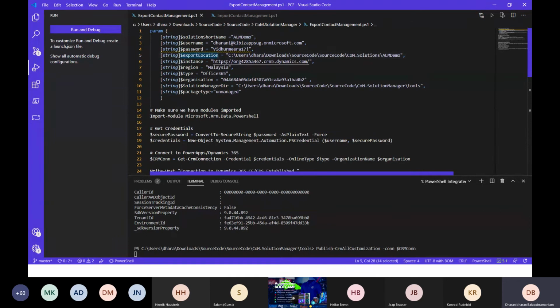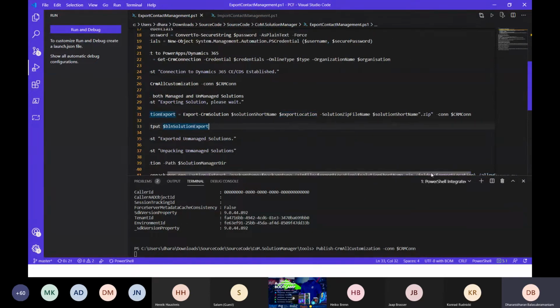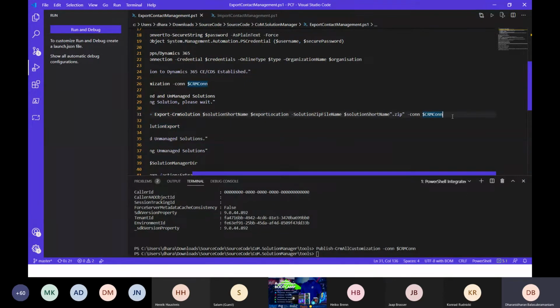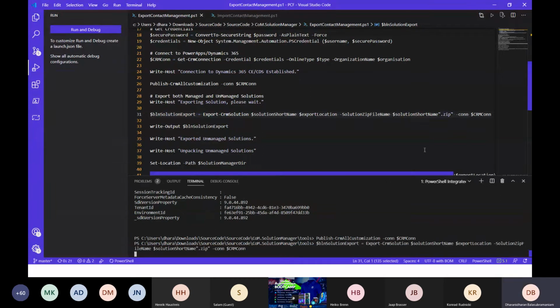Here we have defined the export location path, and the ALM demo.zip will be pushed to that place. Now let me run the export solution command. This will take some time and it will export the solution.